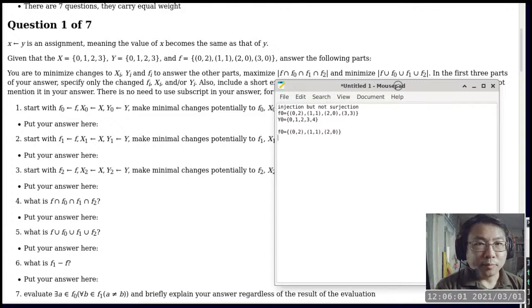So instead of making changes to y, we are now making changes to x. So x would only have 0, 1, 2 in it, and this would also meet all the requirements, but it would do a better job in order to minimize the union of all of the f's, while at the same time maximizing the intersection of all the f's. So yes, Jack's solution is actually better.